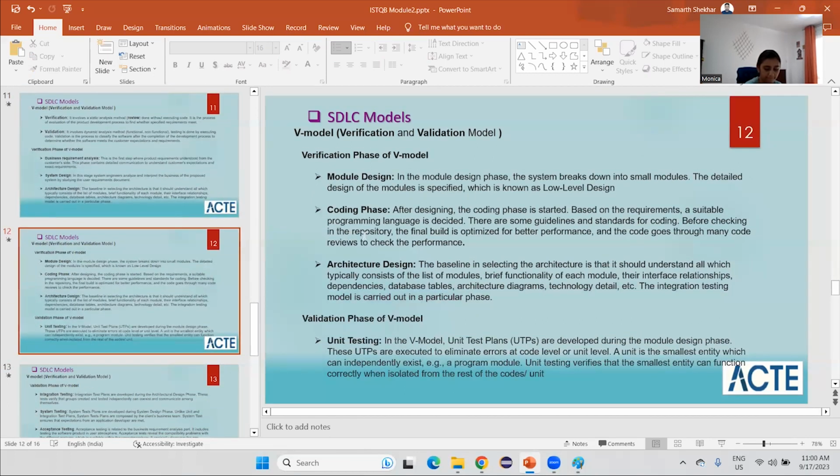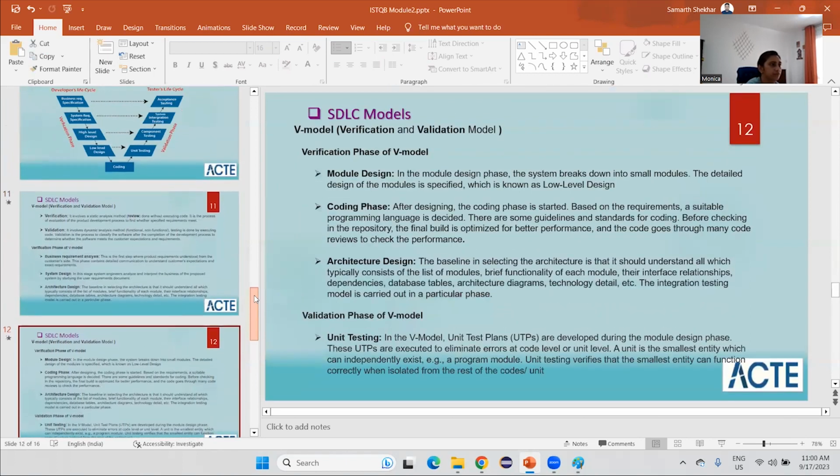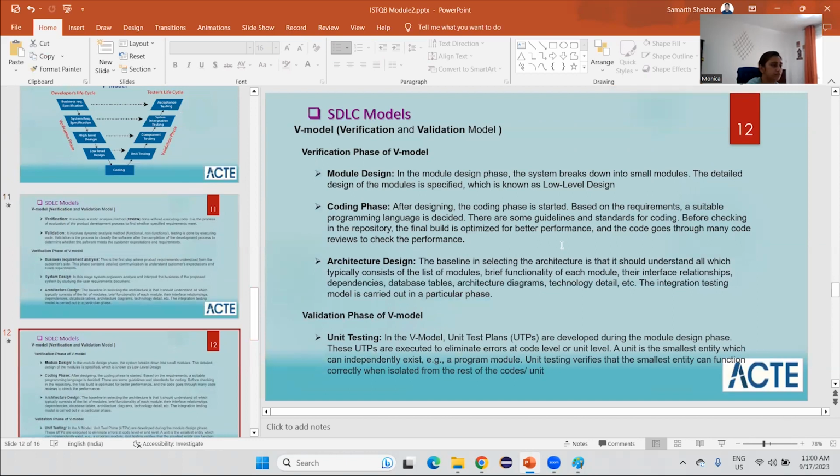Then we have module design. So all the requirements that are specified in the SRS document, depending upon the architectural design, we will divide that architecture in terms of modules.